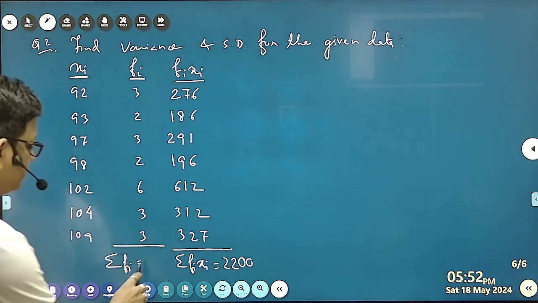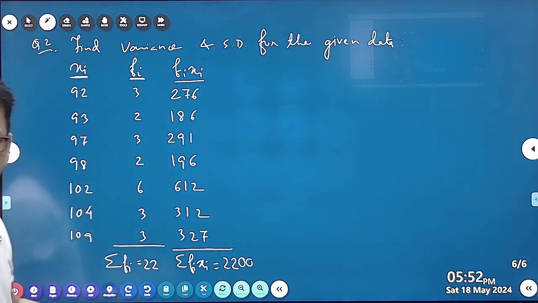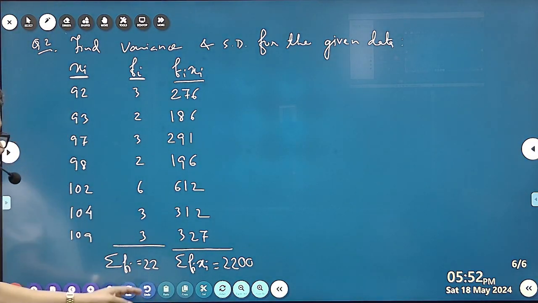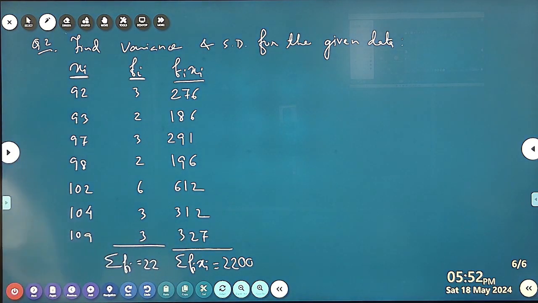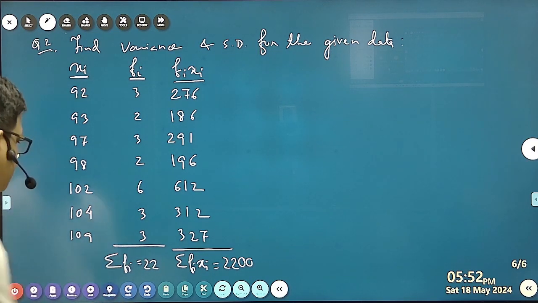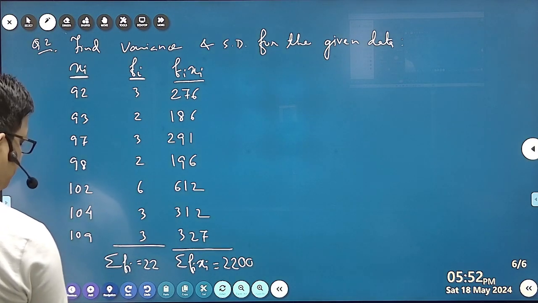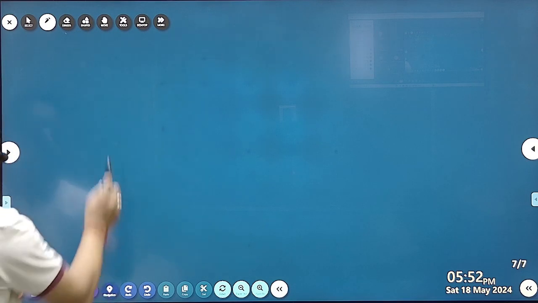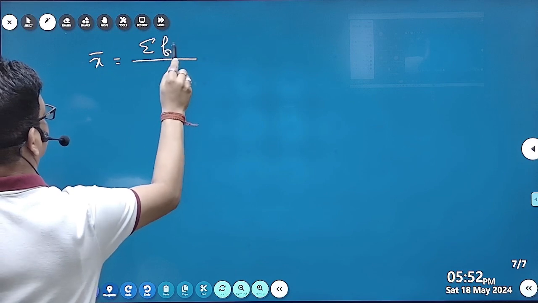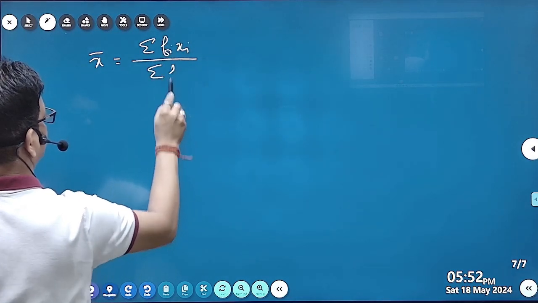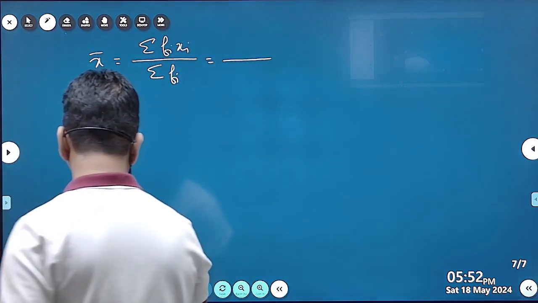Question 22. Now, what will you do? You will find the mean right now. I don't have space, so I am going to the next page. But the mean you will be finding just below. So I just write in the next page. So x bar you find it below. x bar is summation of fi xi divided by summation of fi. So you got this number.